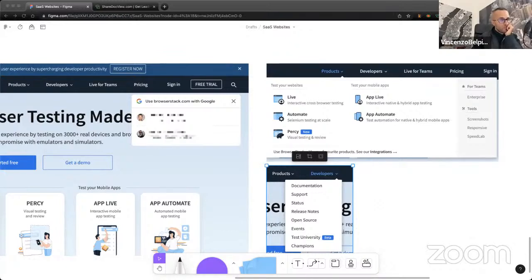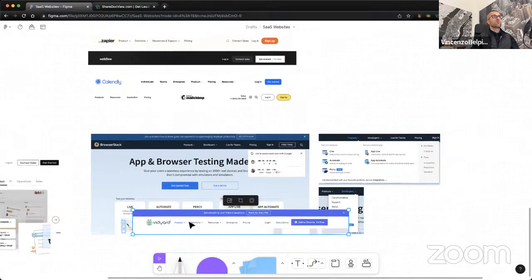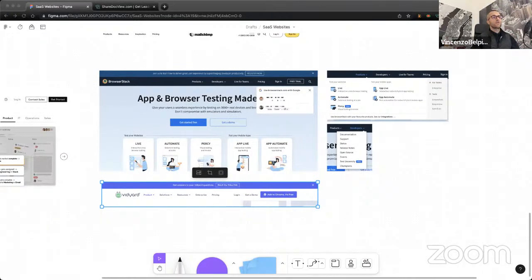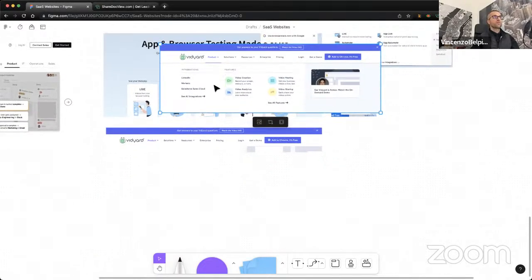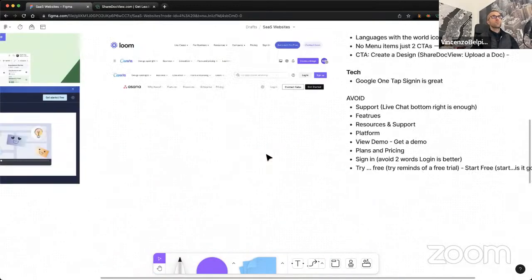When I see these bigger menus, I'm going to give you another example. I was actually looking for StreamYard, and then I wrote Vidyard because I heard it somewhere. I'm not a huge fan of this. I don't think they're a top SaaS. I don't know exactly, but for instance, I open up their menu. I like that they have that add to Chrome. It's free. This one actually I really like. I'm a big believer that Chrome extensions can really drive a lot of usage, so you can always learn from this.